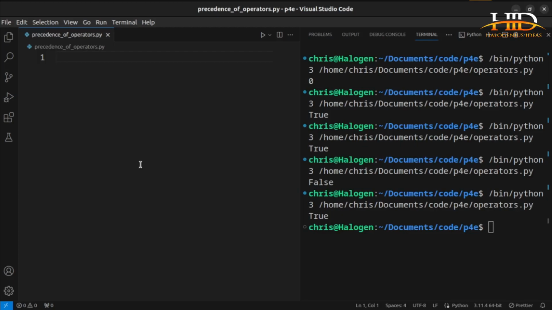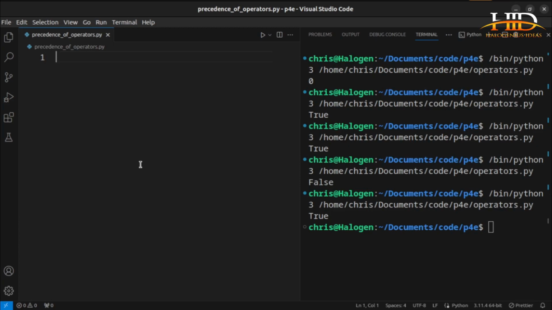In this tutorial, we are going to be talking about the precedence of arithmetic operators. We are going to be talking about the order in which the operations are carried out in an expression. You can have an expression where you have multiple arithmetic operators. So we are going to be talking about the order in which the computer will execute these operators if it encounters multiple arithmetic operators in the same Python statement.